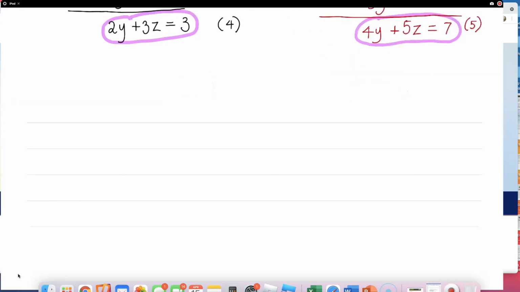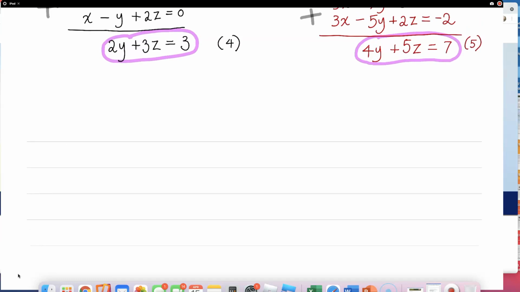So I put a sticky over that problem so that I can write over it. So let's work with equations 4 and 5, the ones that I circled in purple. Before I write them on top of each other, we should try to eliminate another variable. Now, did you see that there is 2y, and there is 4y? If I multiply equation number 4 by negative 2, wouldn't I be able to make its opposite?